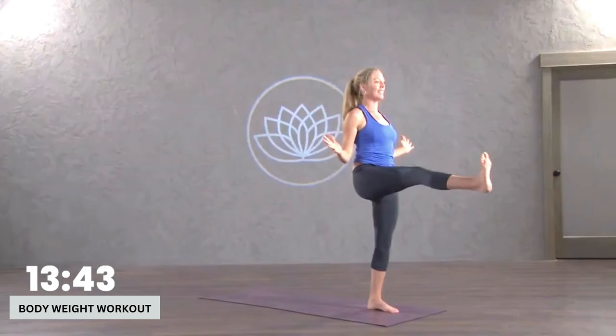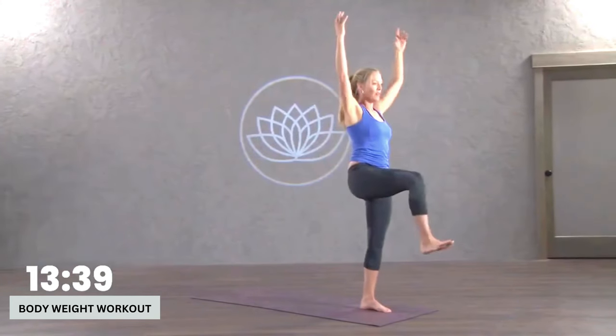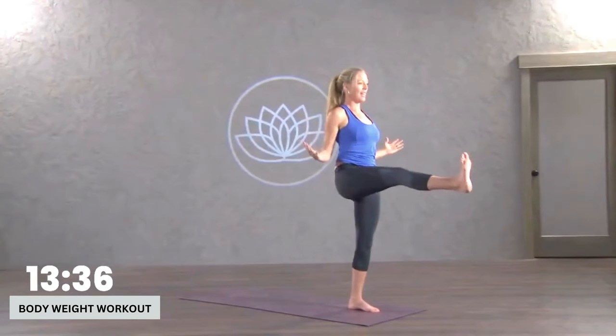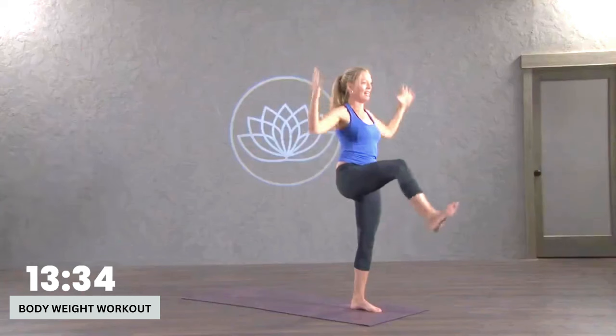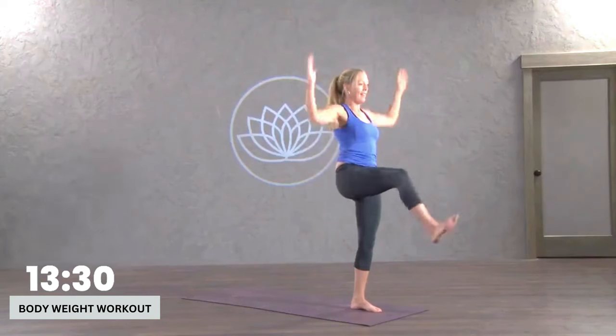Quad killer, squeeze. Inhale, exhale, squeeze. Reach up, squeeze. Come on, you got this. Last 3, 2, and one.